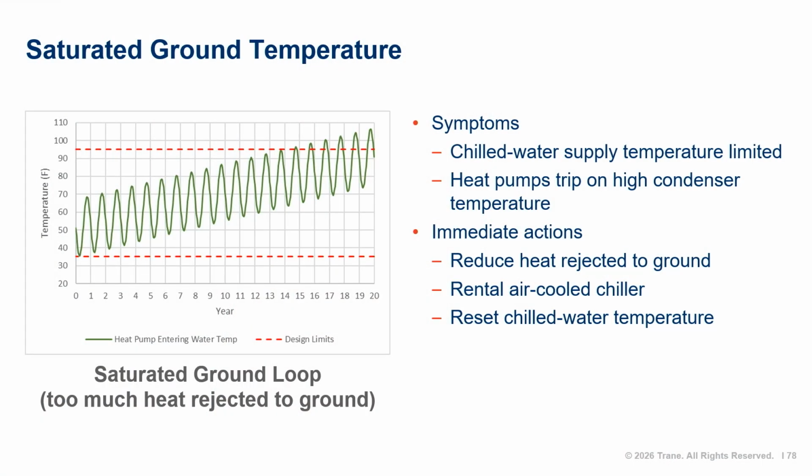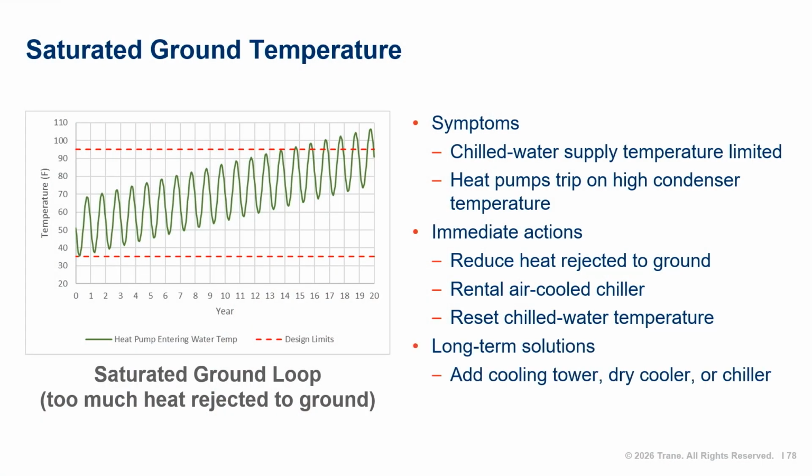To find a long-term solution, we need to know the root cause. If system operational issues are to blame, then let's get the system back to operating as designed. Otherwise, we need ways to manage the year-over-year temperature drift profile by reducing the cooling demand or by adding a supplemental cooling device. Some people get creative when balancing their heating and cooling loads. For example, an ice melt system in a parking lot might be exactly what this project needs.